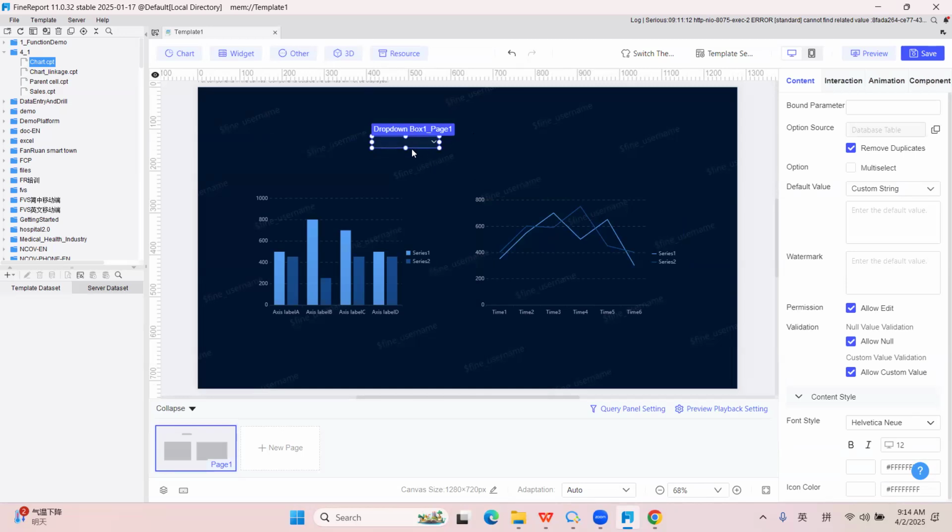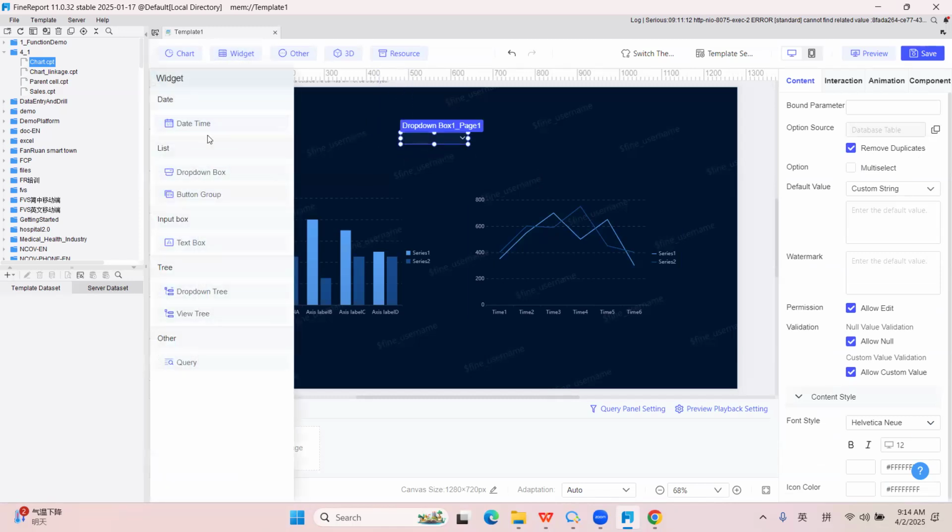If you want to change this to multi-select, you don't have to delete this widget and drag another widget. You can go to the right. The right is the attribute of this selected component. So I select this widget, and on the right, I have an option to make it multi-select. So if it's multi-select, you can just multi-select. So this widget has two functions, single select or multi-select. Okay, so this is the filter widget we can use. Sometimes you need to use dates, a button group, or a query button, etc. You can all choose here.